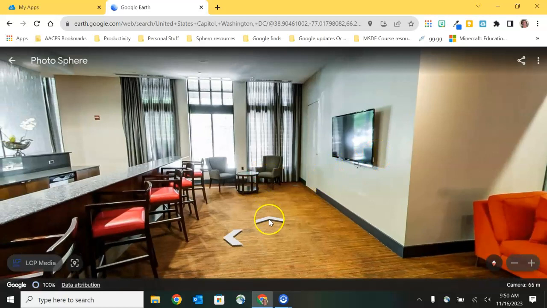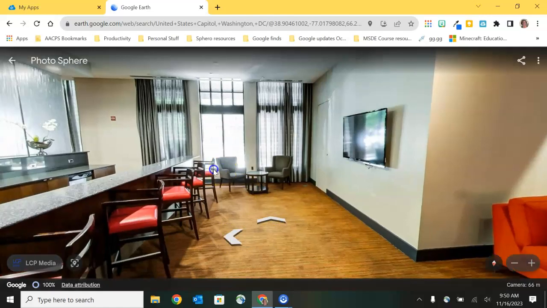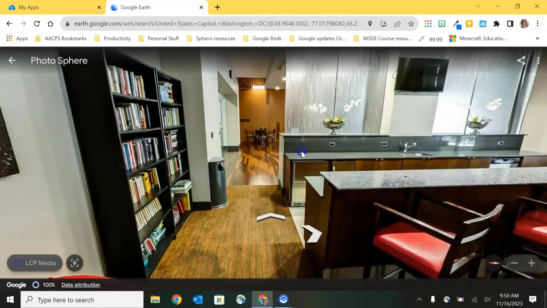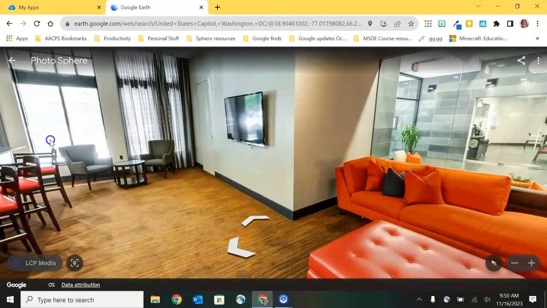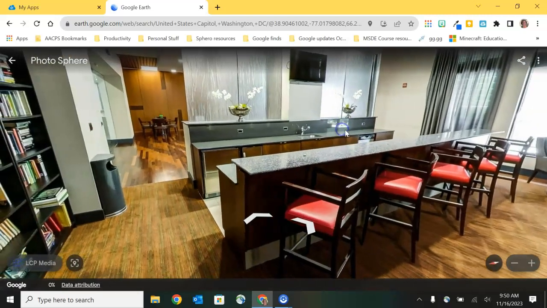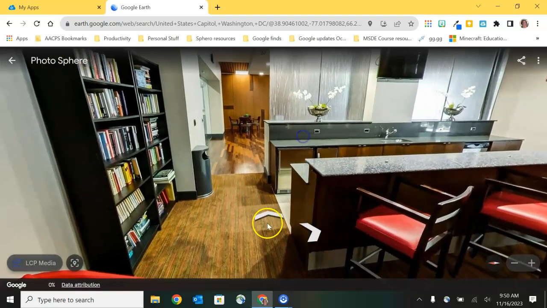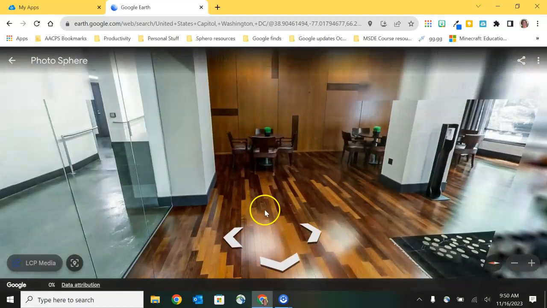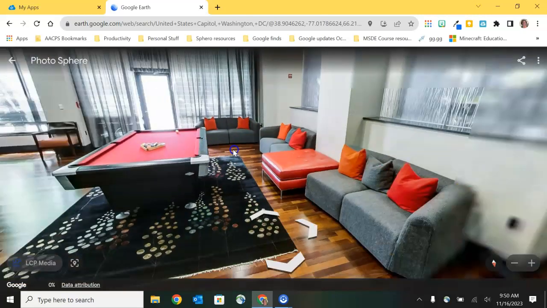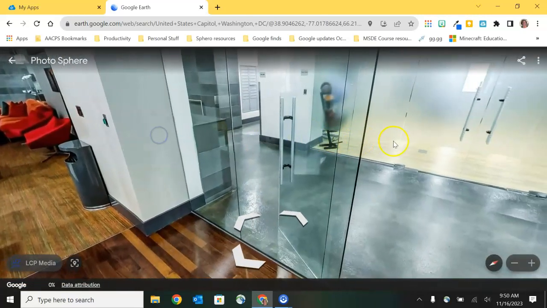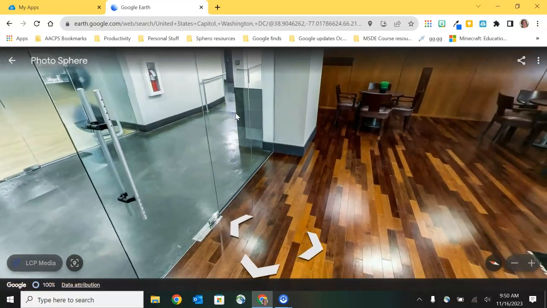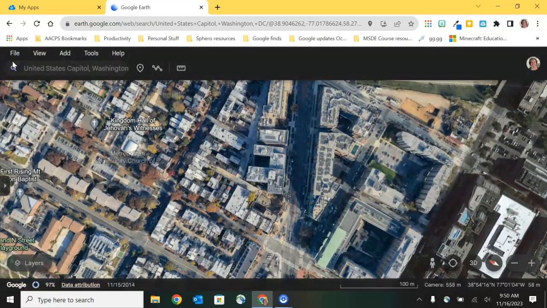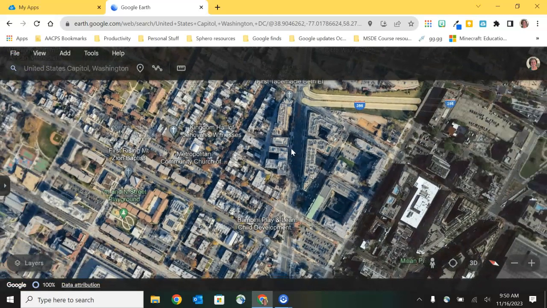But oftentimes in the photosphere, you won't find these white arrows. It is a single 360-degree photo that you can enter into, but you don't have any option to navigate around. You can simply turn and look around. Now, this photosphere is more of a combination of the sphere where I do have the option to navigate a little bit, so I can move towards this other room and change my view and see what they have available in here for visitors as opposed to the space where we first landed. Once again, when you are done working in a photosphere, you can click that arrow in the upper left-hand corner to exit out of that and come back to your aerial view.